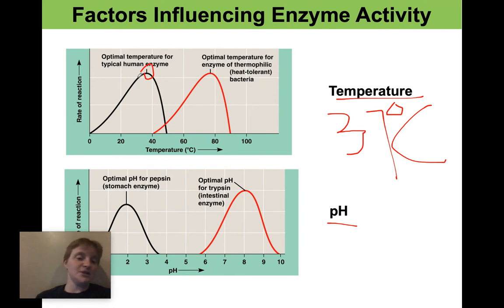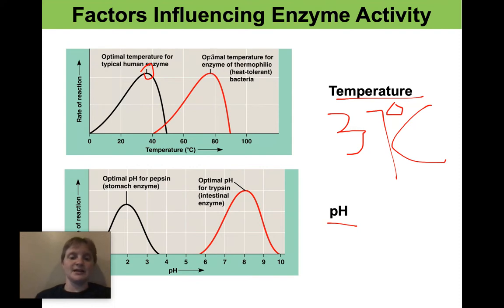Turns out if you get too cold, your enzymes start to slow down. So if you start losing your body temperature, your enzymes start to slow down, which is why we like to stay at this internal temperature. That's why we're warm-blooded. If our enzymes get too warm, so our body gets too warm, it actually starts to break our enzymes down and they stop working pretty quickly. So they have an optimal temperature that they work at. But other organisms have other optimal temperatures, and their enzymes work better at those different temperatures.